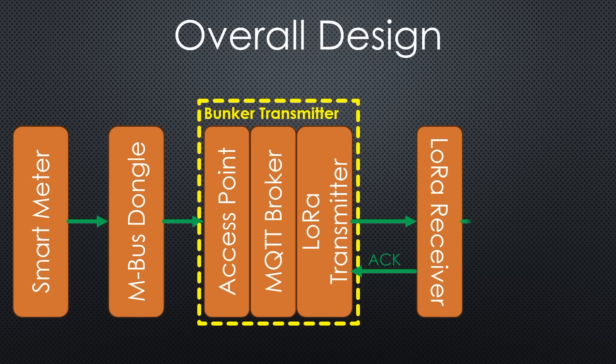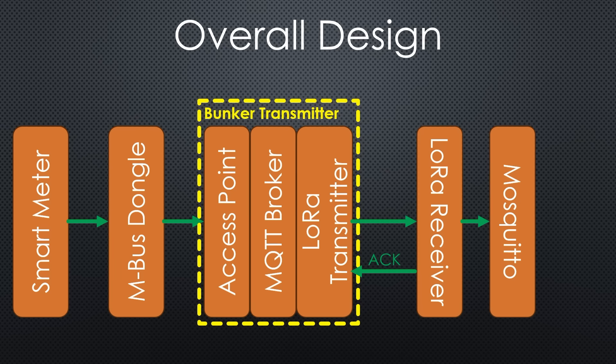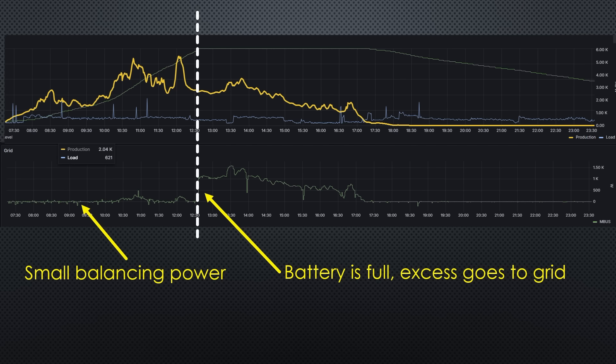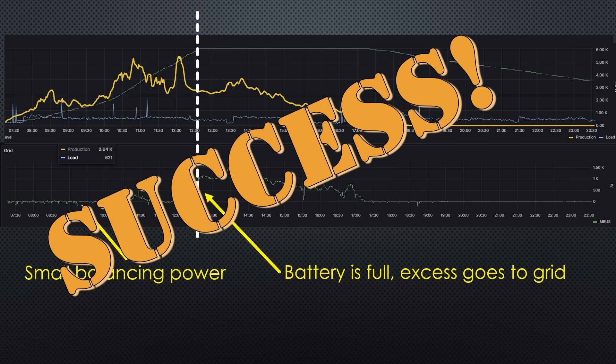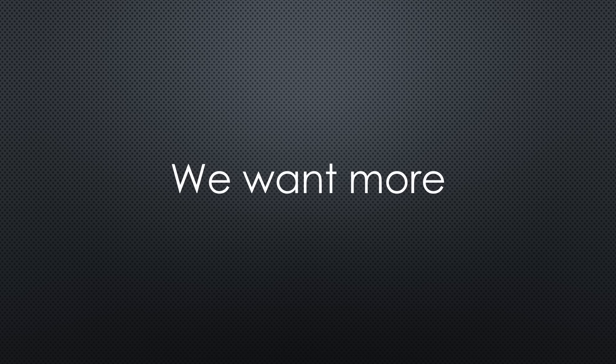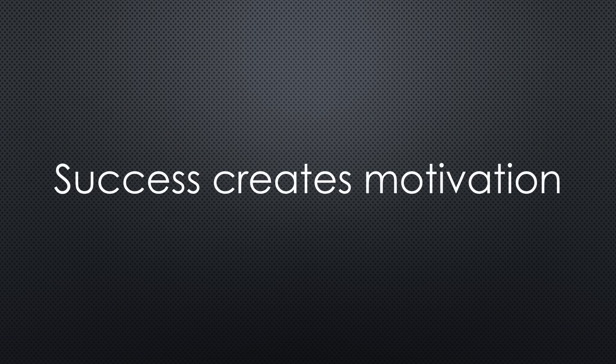Finally, the MQTT messages are forwarded via Mosquitto to Node-RED, where I perform some calculations and store the results in InfluxDB. Now everything is visible in Grafana. Success! Since the bunker connection is already bi-directional, adding a return channel is a no-brainer. For example, I could include data for the car charger directly in the acknowledge packet.